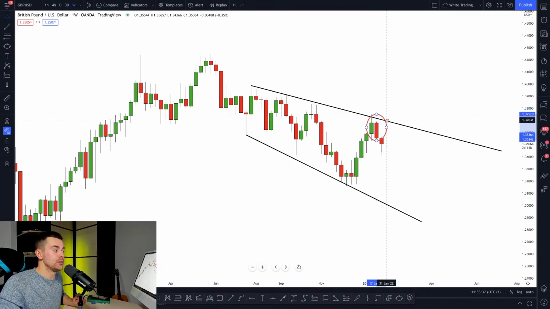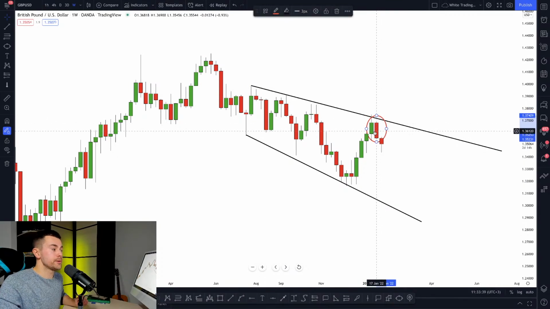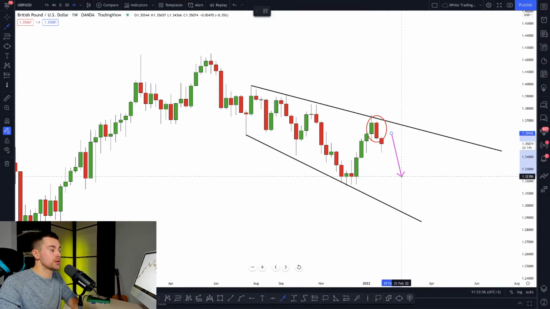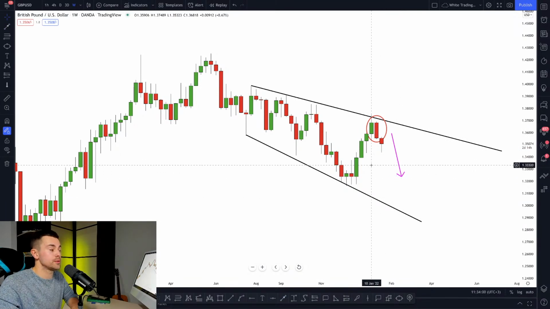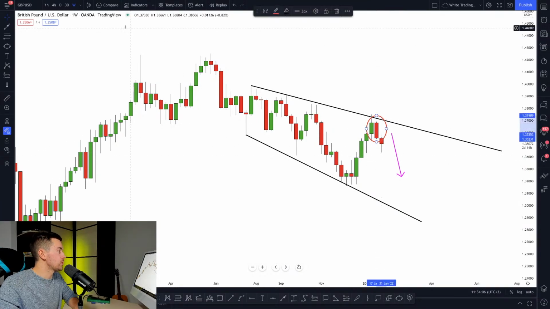And then, look, we formed a bearish engulfing candle right here. The price engulfed the range of the previous bullish candle. And for us, it is a very strong bearish signal. So what we can expect right now in pound dollar, I guess, is a bearish continuation to lower structure levels. Again, the market can easily drop lower right now, following the trend. So the outlook is very bearish.